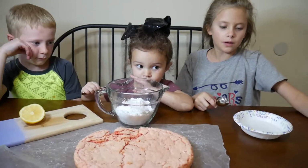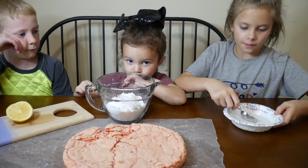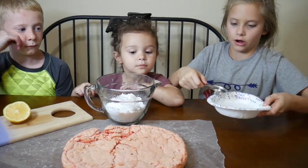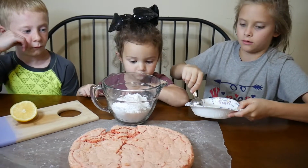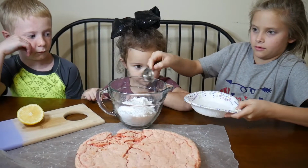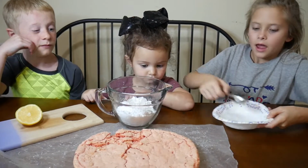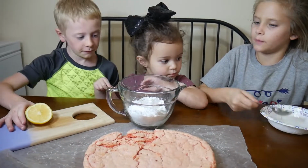Kiki has 1 cup of powdered sugar, and I'm gonna put in 3 tablespoons of water. 1, 2, and 3. And River can squeeze the lemon juice in.